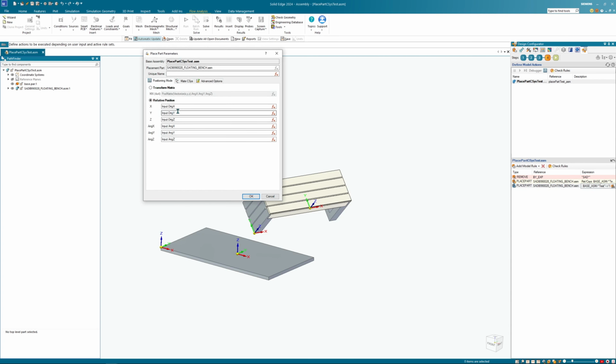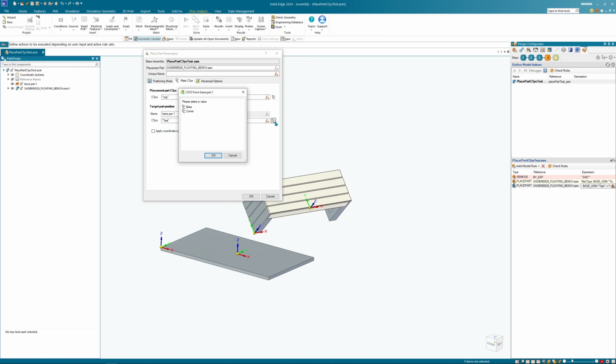So when I go to edit the existing expression, I don't have to use these inputs. There's a new option called matrices. Inside this matrices, you have a bunch of different target position placement options. So I can place a part based upon the floating bench which I have here, or the base part which I have here. So let's use the base part. And inside the references, I can select it using this option and set it to corner. Just one remark: this corner command has to be in quotation marks for it to work right.